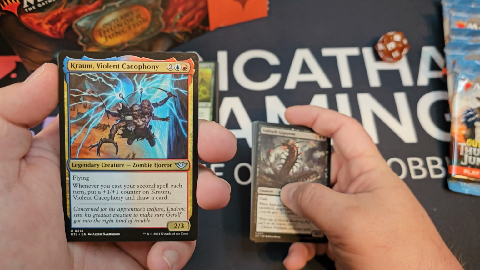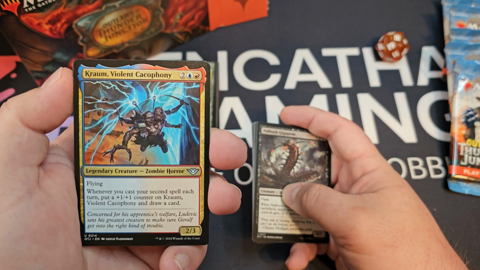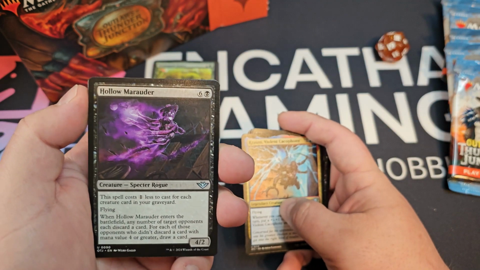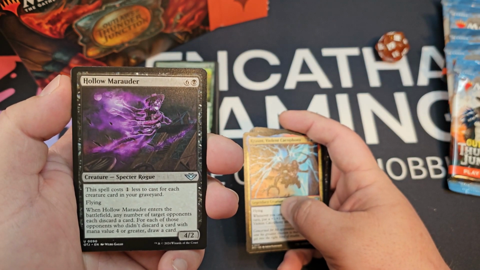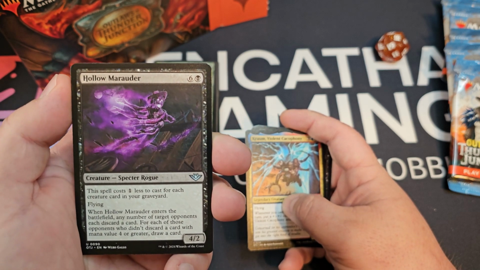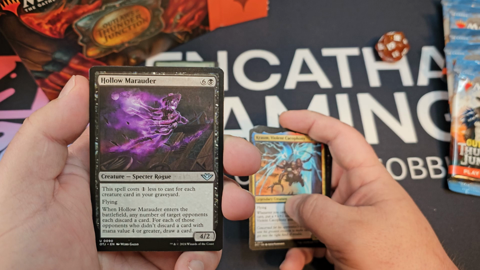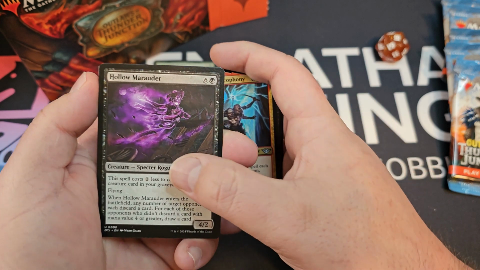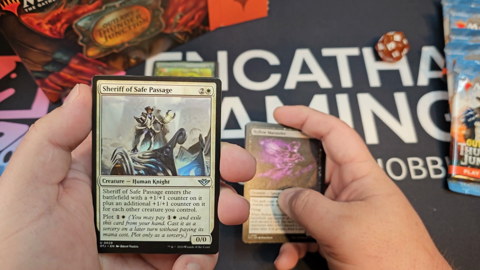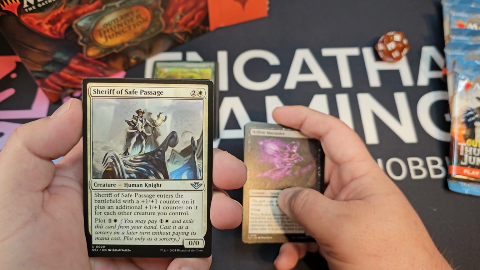Crown of Violent Cacophony. Ugh. Whenever you cast your second spell, put a +1/+1 counter and draw a card. That's nice. This spell costs 1 less for each creature card in your graveyard. 4/2 flying. Any number of target opponents each discard a card. If you didn't discard a card with mana value 4 or greater, you draw a card. Sheriff of Safe Passage. +1/+1 counter on it for each other creature you control. Plot.